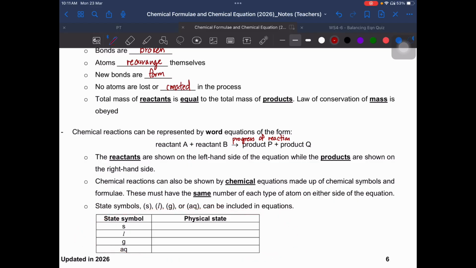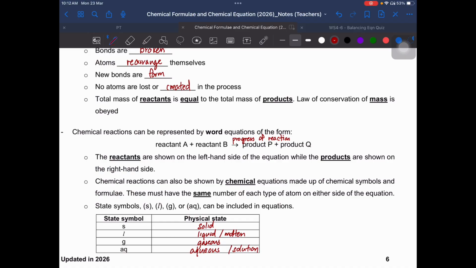Okay? And last but not least, in equation, you may sometimes come across this kind of symbol. These are called state symbols represented in a letter within a bracket. They are actually used to represent the state of the chemical. So if solid is S, if it's liquid, it's L. Okay, liquid, do take note, is also the same as molten, right? G is for gaseous, and AQ is for aqueous. Now, what does it mean when we say aqueous? Aqueous means that it's a solution. Okay, when something has dissolved already. Okay, let me just rewrite this. Okay, so this would be the 4 state symbols that you may see in the chemical equation.